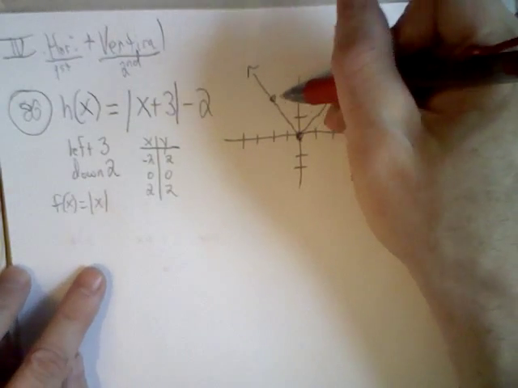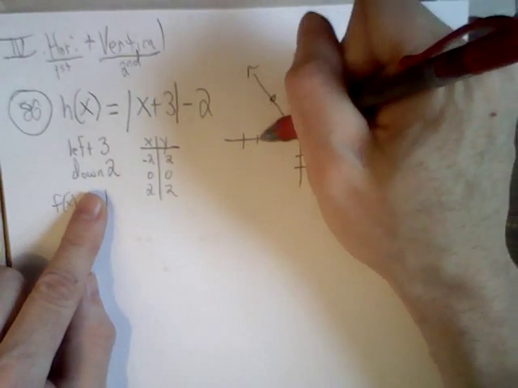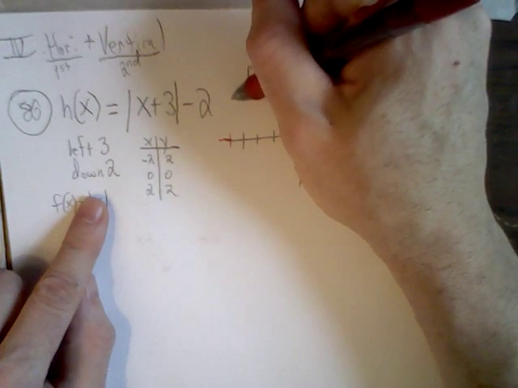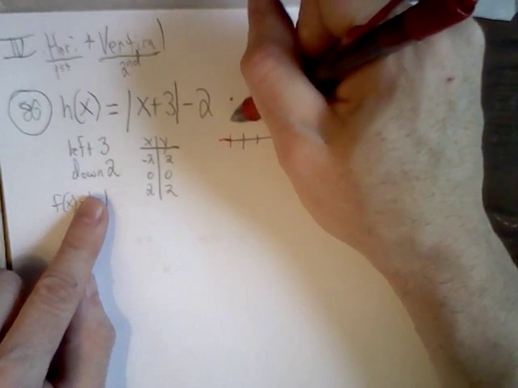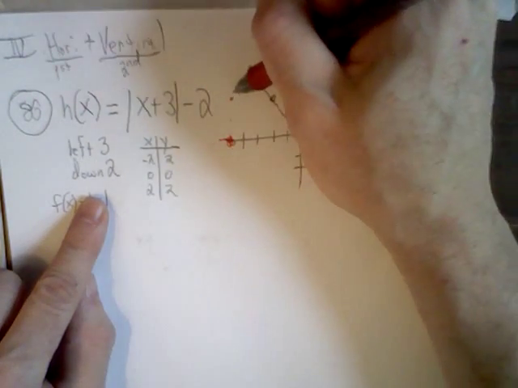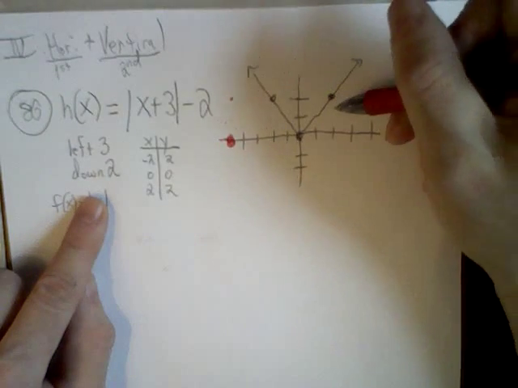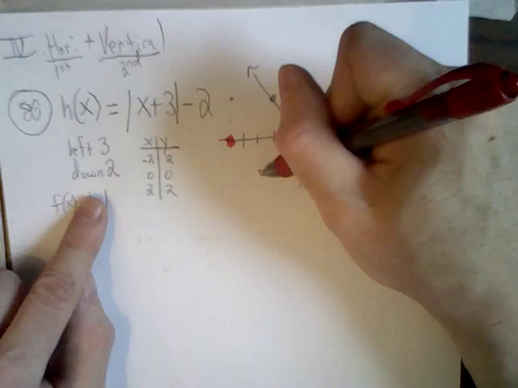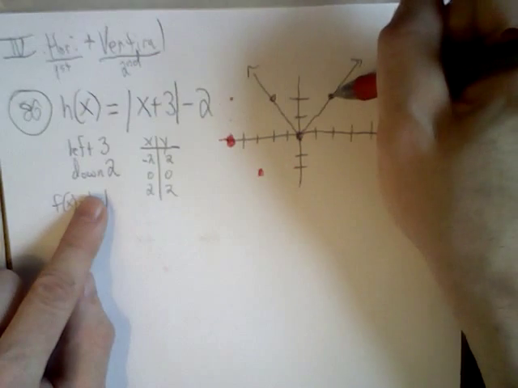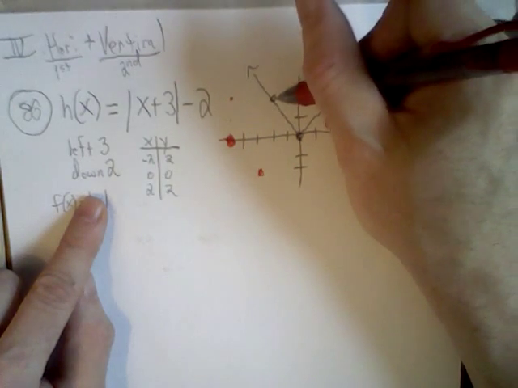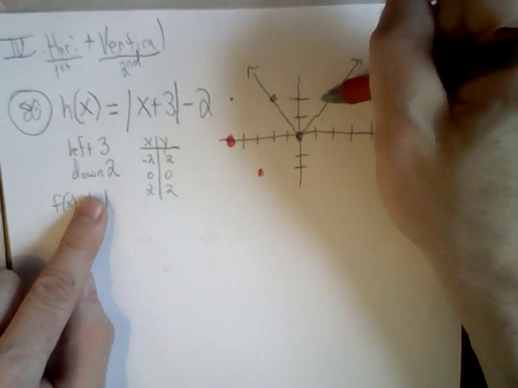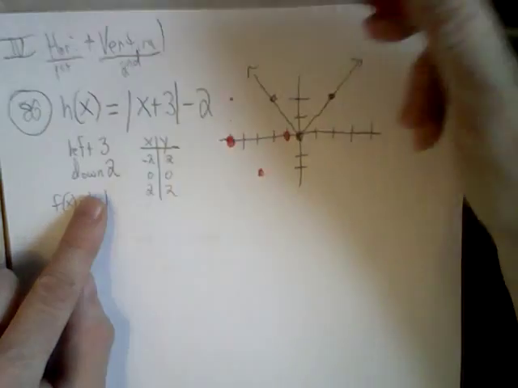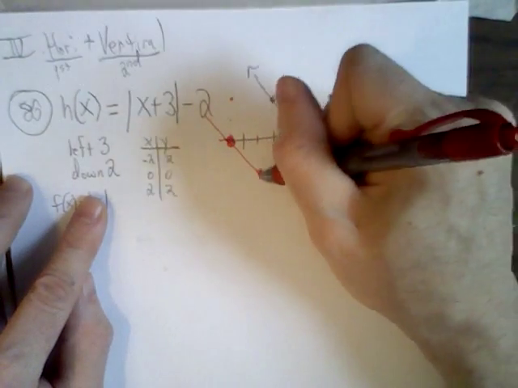For the new graph, again, I'm going left 3, so 1, 2, let's say another tick mark, 1, 2, 3, but then I'm going down 2, so 1, 2. So this dot is being moved over to this position. This dot, left 3, 1, 2, 3, and then down 1, 2, is being moved here. And then finally this guy, left 3, 1, 2, 3, is right here, and then down 2, so 1, 2, we'll put that guy right there. And then connect your dots, and you got it.